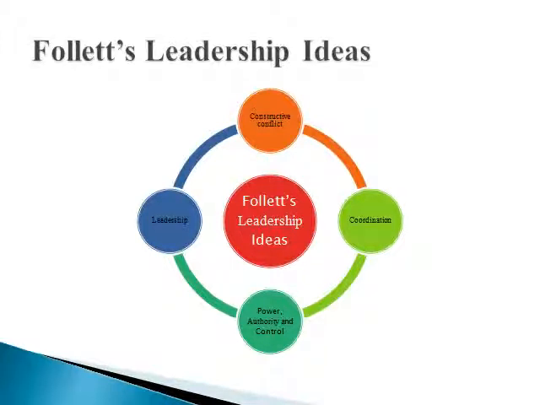She also placed emphasis on power, authority, and control, insisting that power with is better than power over. And finally, she also departed from the traditional view of power by stating that a leader is a man who can energize his group, who knows how to encourage initiative and how to draw from all what each has to give.